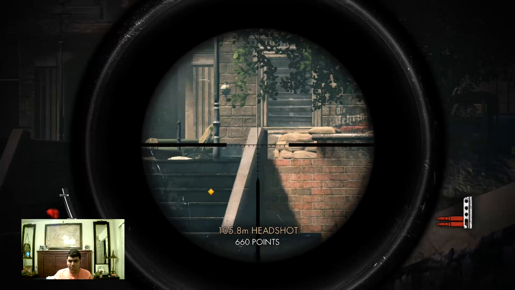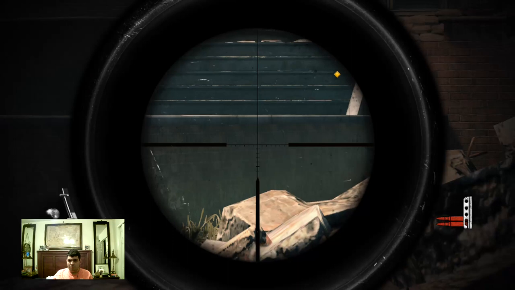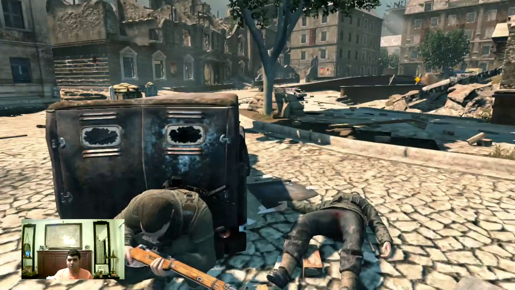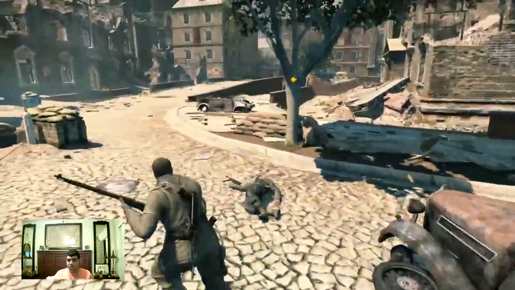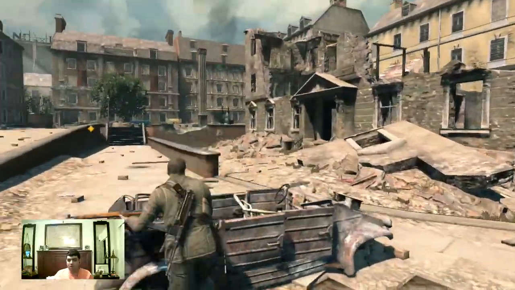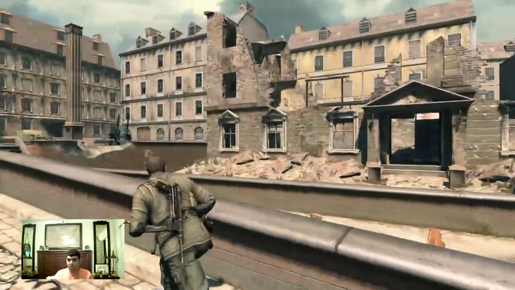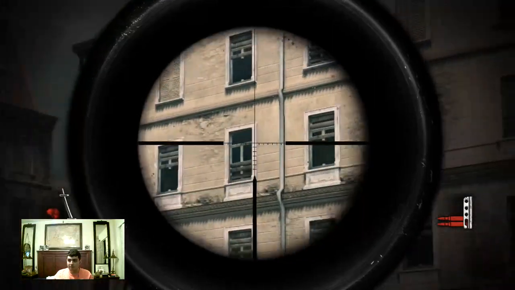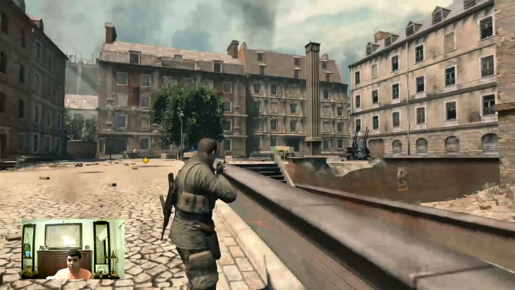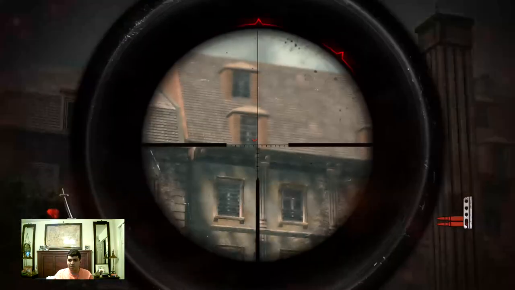Right in the brain. Okay. Make sure your stamina is full this time, Carl. No, it's not in this one. It's in that building. There they are. Okay. It wasn't in just this one, but we're killing him.